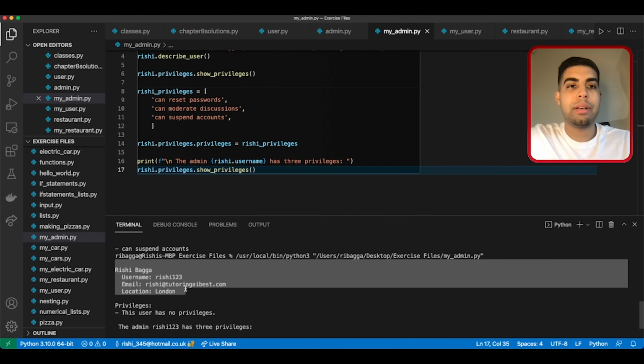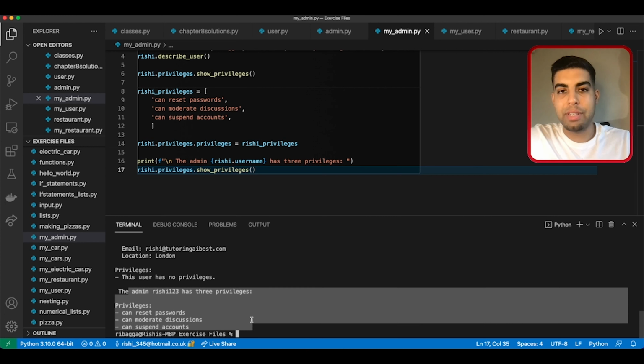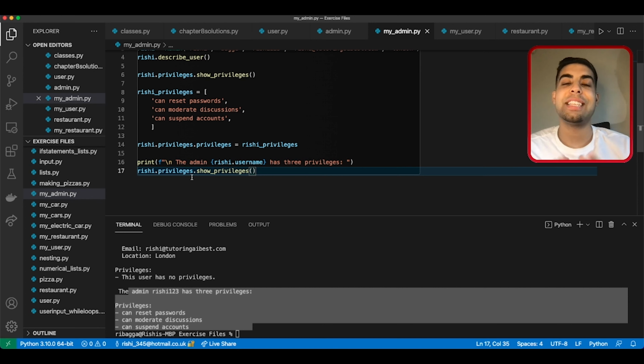We have our user information, the privileges, and then the admin and their privileges. So I hope that was now clear as to how we can work with multiple modules, storing both the user class in one module and the privileges and admin classes in a separate module. So that actually brings us to the end of our program and the end of our video. I hope this video was really useful and it's taught you many things about imports, classes, instances, and how we can work with different imports. And you learned that inheritance can simplify the creation of classes that are related to each other.